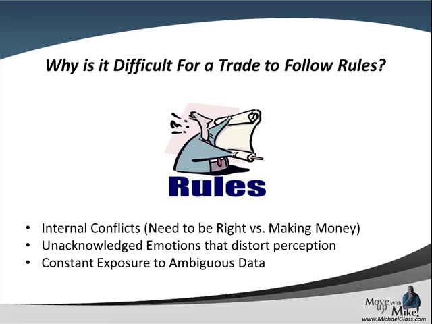What about the unacknowledged emotions which distort your perception? How many times have you got out of a trade, looked back at your chart and realized, I should have been out of that a long time ago? But your emotional conflict of looking at the charts based upon wanting to be right distorts what you see, and you get in a tick-by-tick battle.